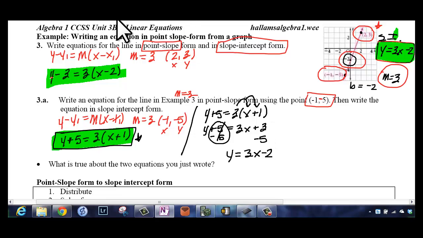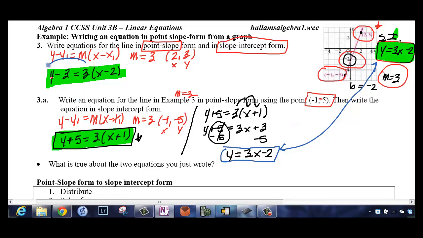And what you should see, I don't know if you're as excited as I am. Probably can't tell by my voice because it's late and I keep losing my cursor, so hang with me for a second. There it is. The blue is really hard to see. Is that this slope intercept form is the exact same as this slope intercept form.